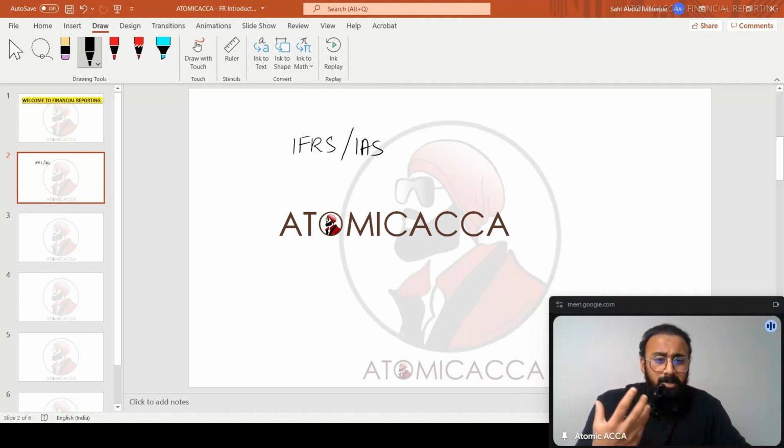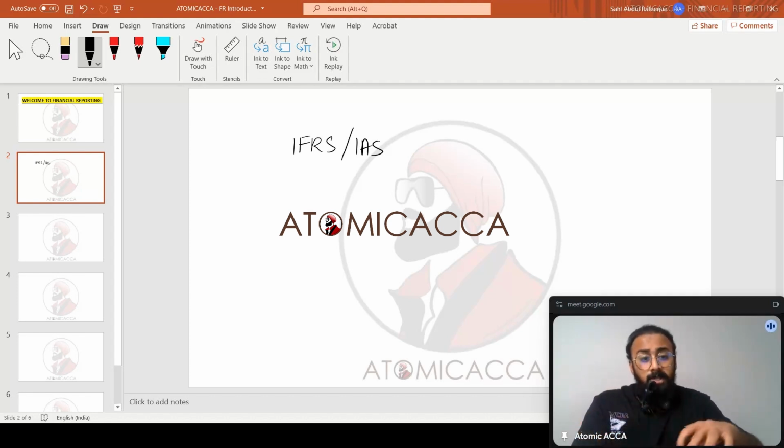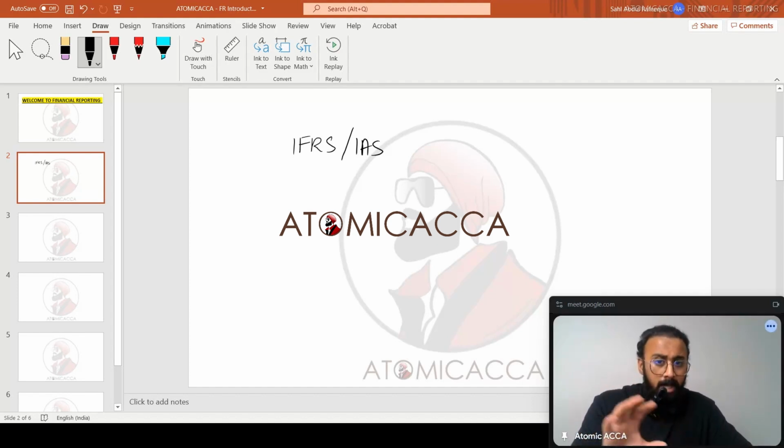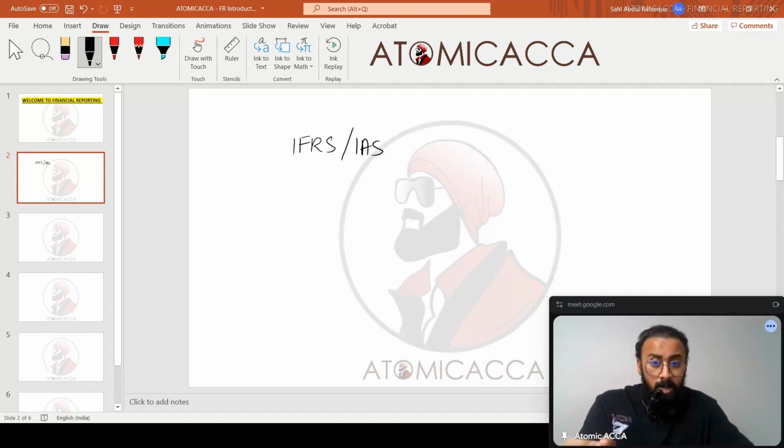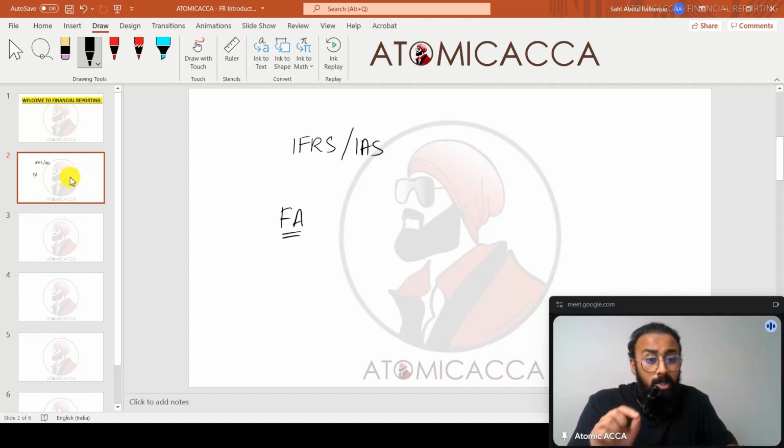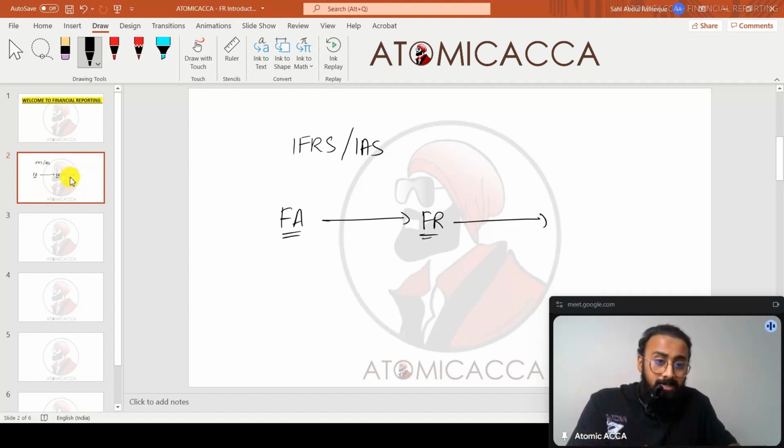Now, what is the prior connection or knowledge that you need for this paper, or what is the journey within ACCA to reach FR? If you have started ACCA all the way from the beginning, that is the knowledge level, or if you were exempted from the initial papers, the first paper that has a connection with the FR is the financial accounting paper within the knowledge level. This gets connected to FR within the skill level, which you are going to learn now, and then it gets connected to the advanced level, the strategic business reporting within the professional level.